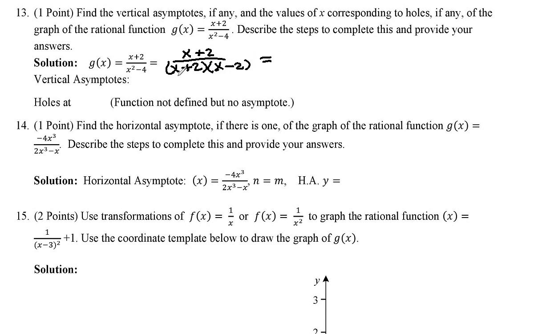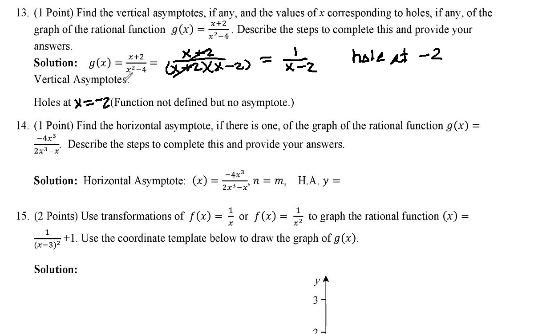So that ratio is going to be equivalent to 1 over x minus 2. And we see that these x plus 2's cancel out. But this original function is not defined at -2, although this one is. The original is not defined at -2. So we've got a hole at -2 because that's the 0 for the factor that cancels out. So that's here, x equals -2.